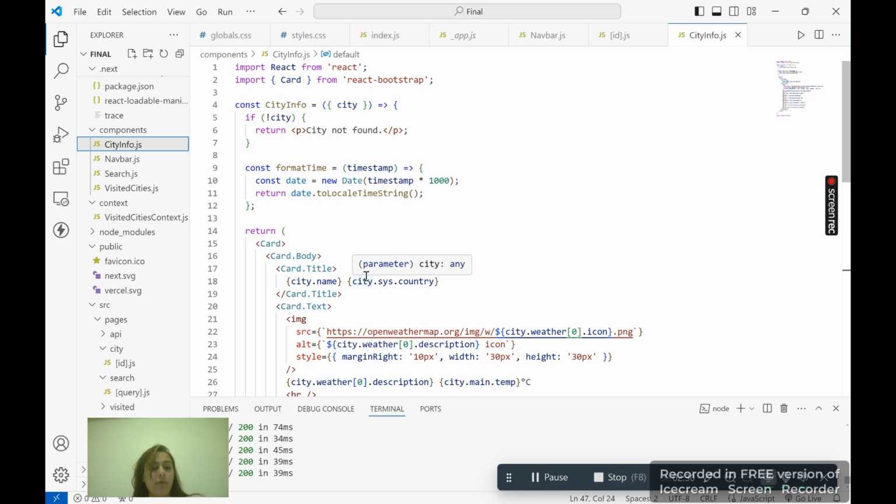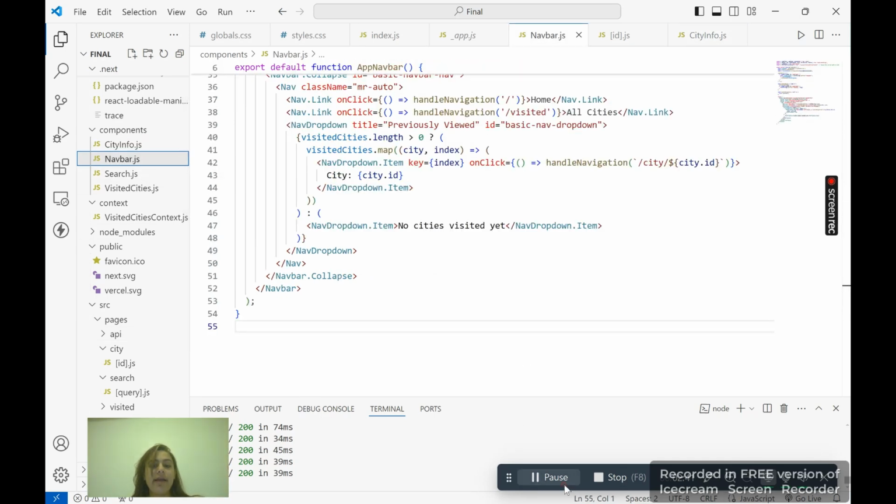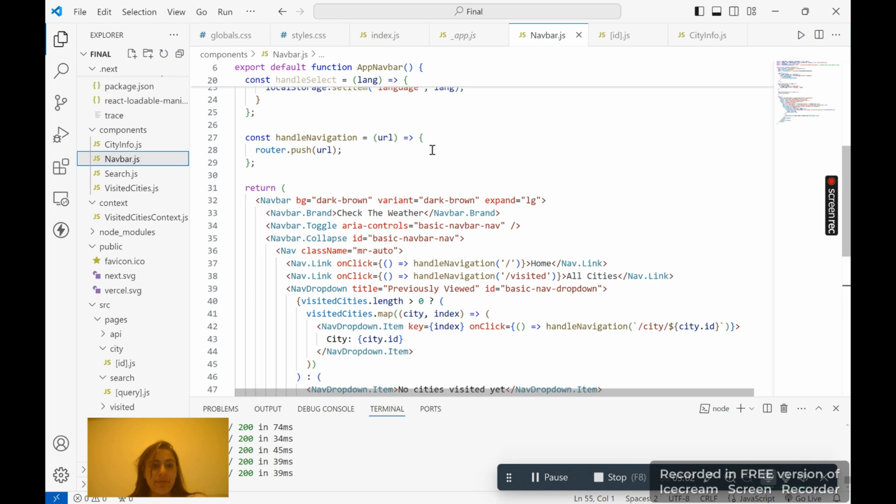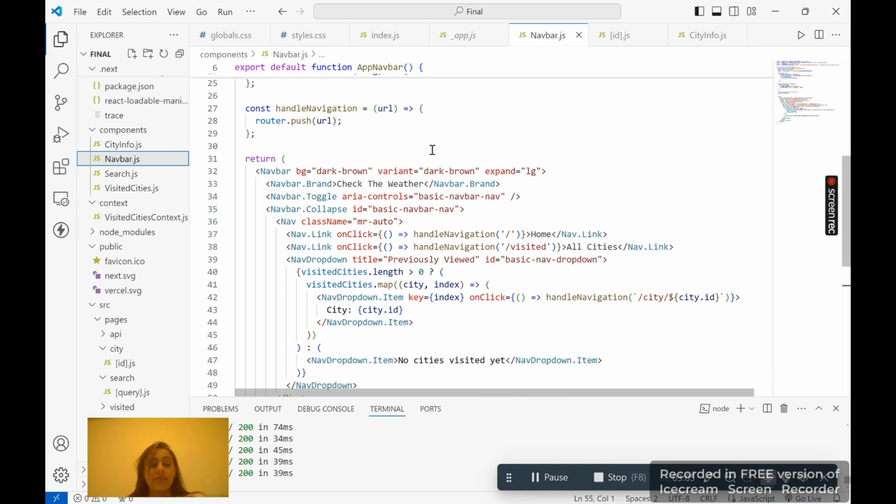These are our main components: city info, which gives me the information about cities, and the navbar component, which is the navigation that includes our links and controls for navigation within our weather application.